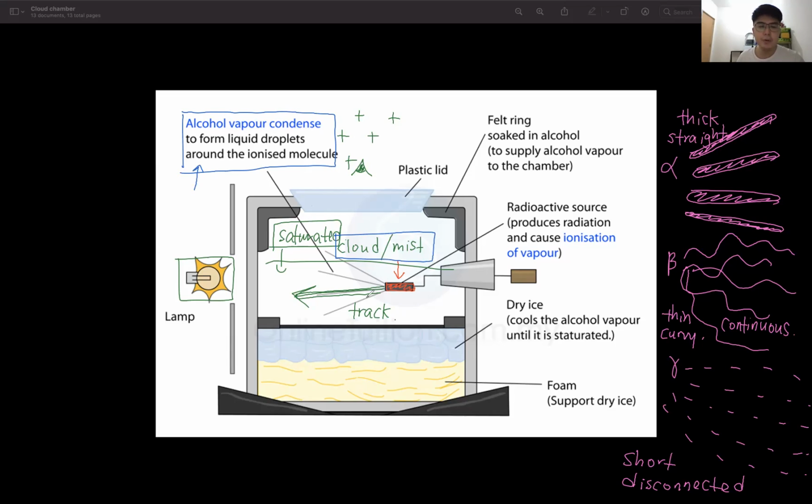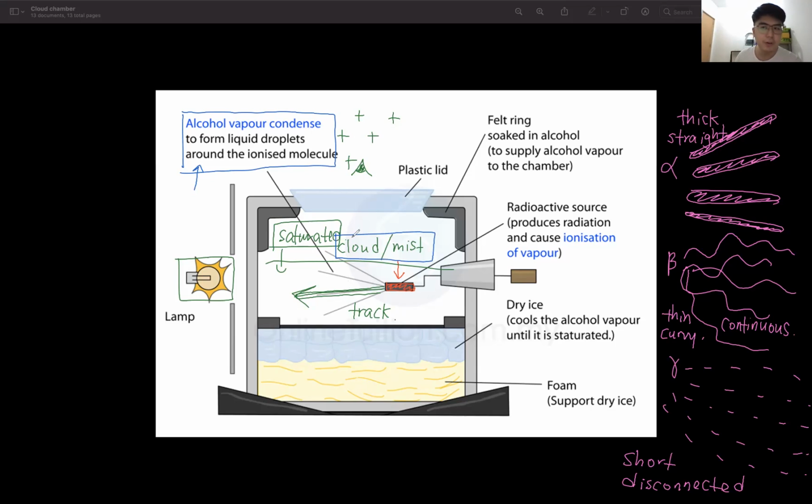So meaning that if you send electrons inside the chamber, what would happen? Because electrons also have charge, electrons can also ionize air. Like you put two metal plates inside, positive and negative, and connect to a circuit, or you put a Van der Graaf generator. You know what a Van der Graaf generator is? The one that you touch and your hair stands up, the one that creates charges. You generate charges and send them inside the chamber, and you can also see the air condensing.